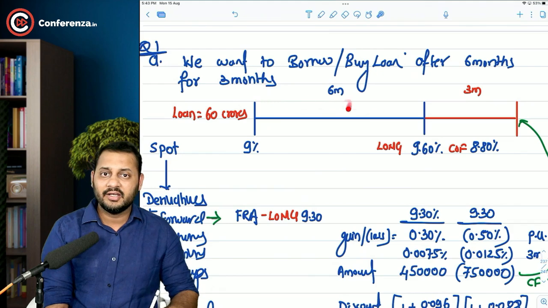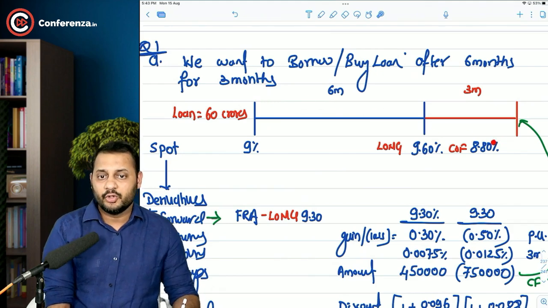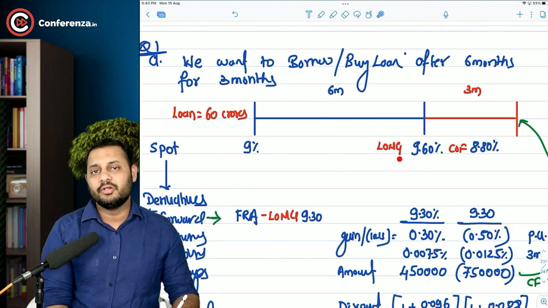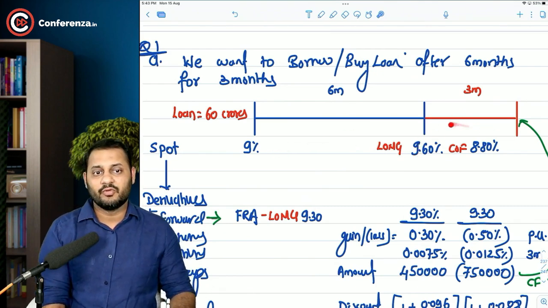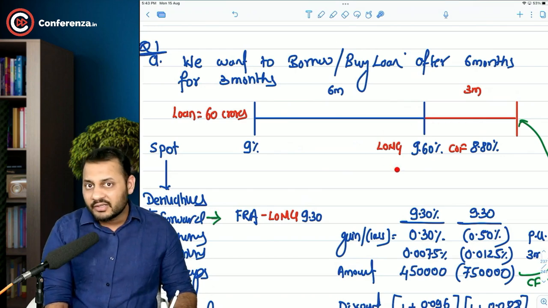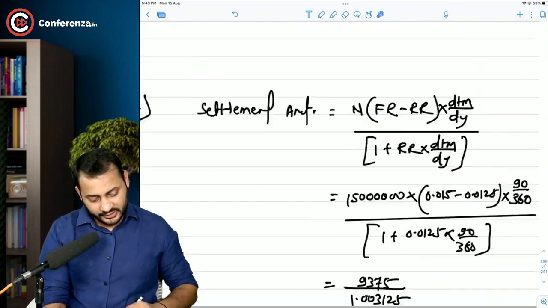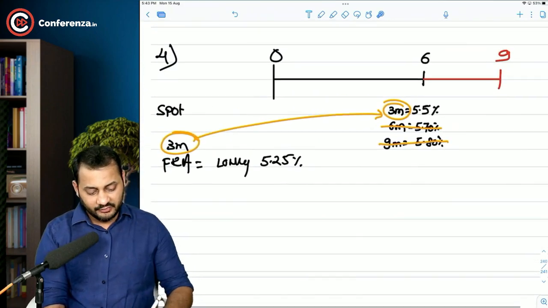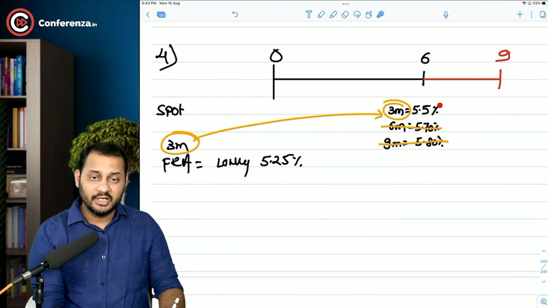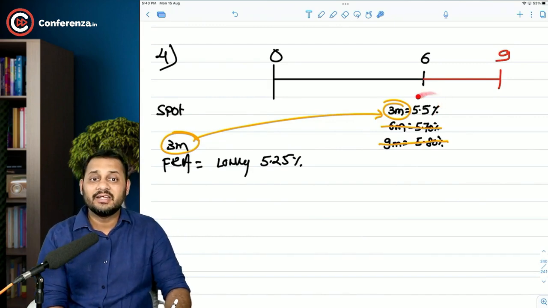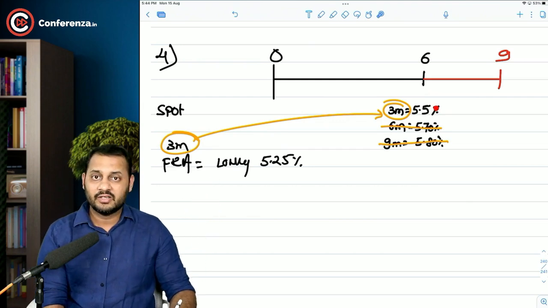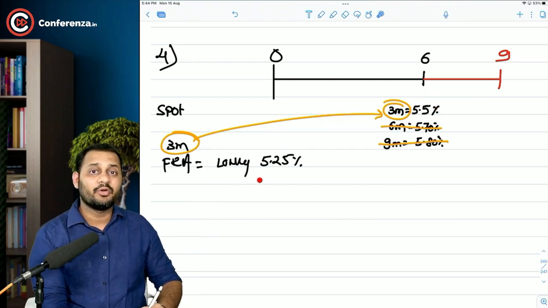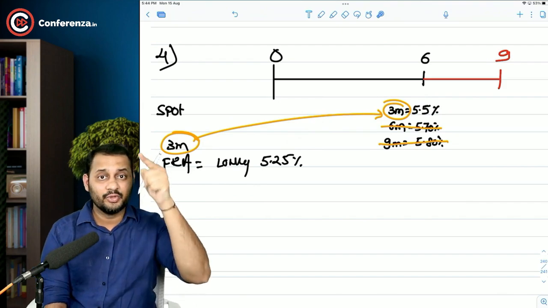On every day, there are different rates given. You should know which rate is applicable to you. So in this case also, this should be the 3 months rate because we wanted to borrow for 3 months. If the 6 months rate is also given, that's irrelevant to you. Okay, sir, let's go ahead. Now it's very much clear that we have to only look for 5.5%. You can clearly see that when the market is borrowing, you are long, right? When the market is buying money at 5.5%, you are buying it at 5.25%. So yes, there is a gain to you in this question.